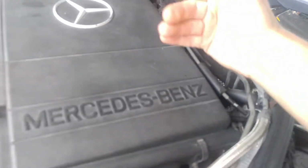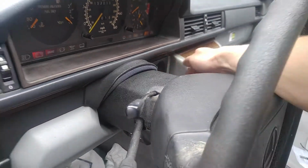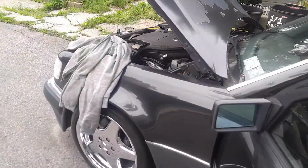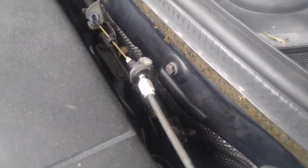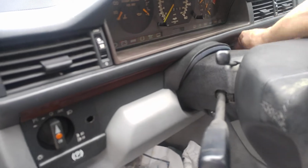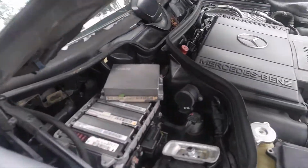Now when you do it from under the hood, of course you're going to trip the ASR, because certain cars you won't, but this one, as you can see, does trigger ASR because the micro switch on the pedal is not being pressed. So for that reason, ASR will be triggered. But you hear it, it is working, making the noise as it's supposed to. So what I can say at this point is that the Egas module appears to be operational.